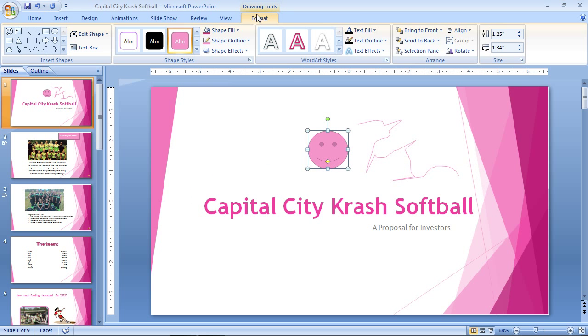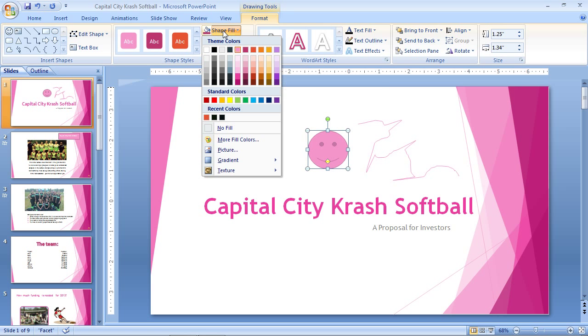In the Shape Styles section, you can make stylistic changes to your shape that affect the appearance of the fill and line of the shape. You can scroll through the choices shown in the large scroll box of preset shape appearances and click the one that you would like to apply to your shape. You can also use the buttons available to the right of the scroll box to completely customize the appearance of your shape.